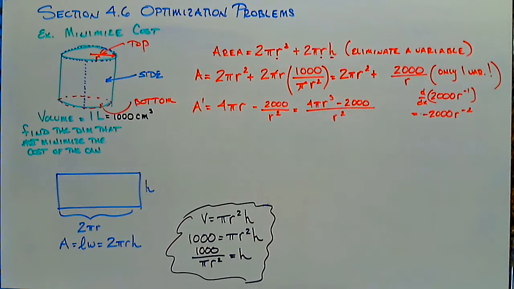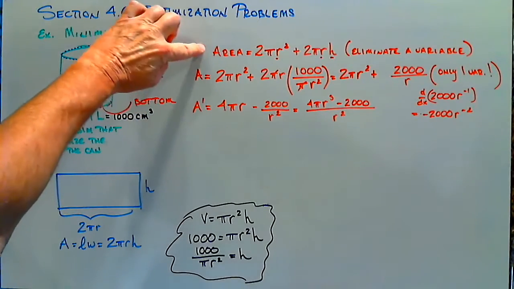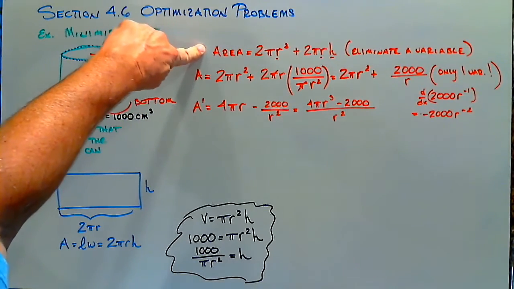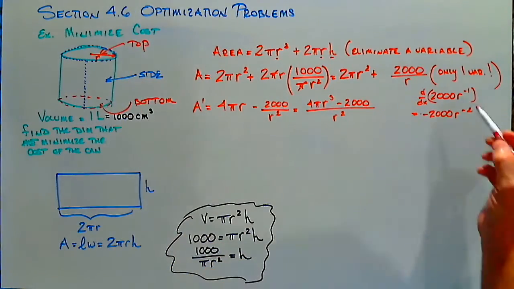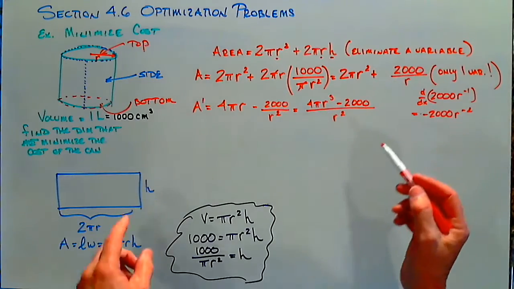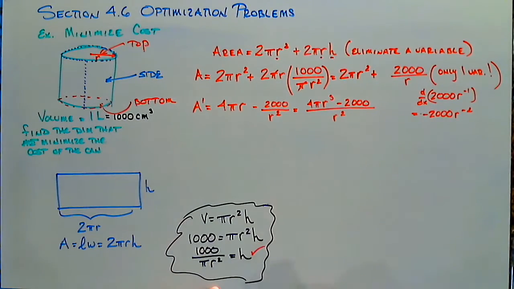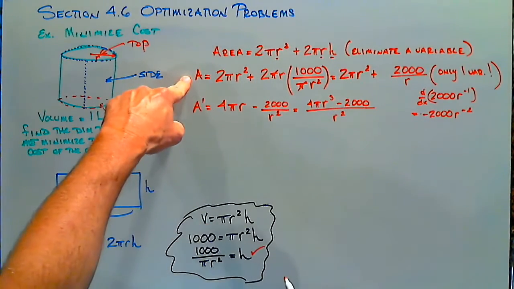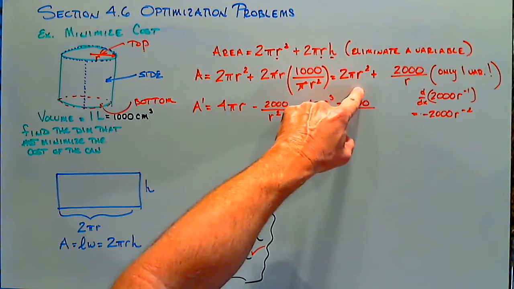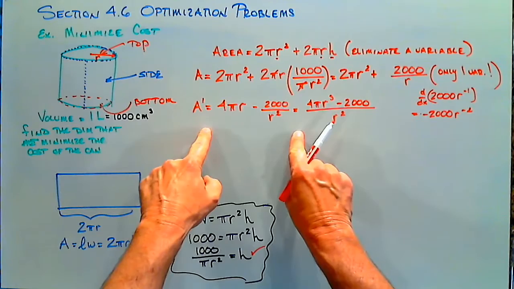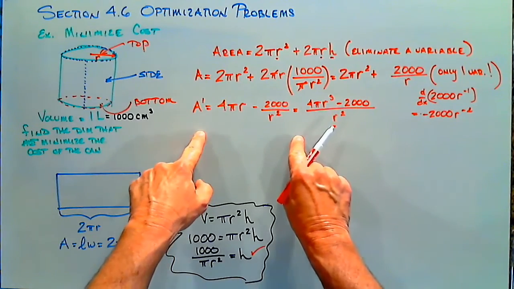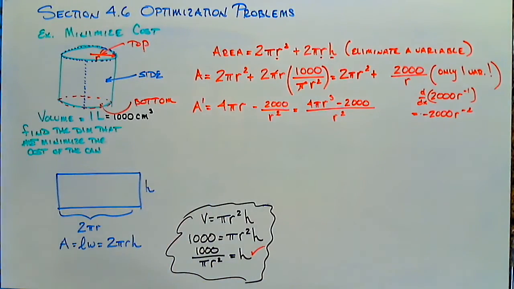So once we have our derivative in terms of r, let's go back again, we write our function. We don't care how many variables there are. We don't get worried. We just look at the function, we write it down, and we have confidence that we're going to be able to eliminate the variables. We know the given is going to allow us to eliminate the variables. And so we proceed. And so we eliminated the variables. We got our expression in terms of just r. We simplified it. We took the derivative of that because we know we're looking for critical values, because critical values are the locations, those are the possible locations for maximums and minimums.